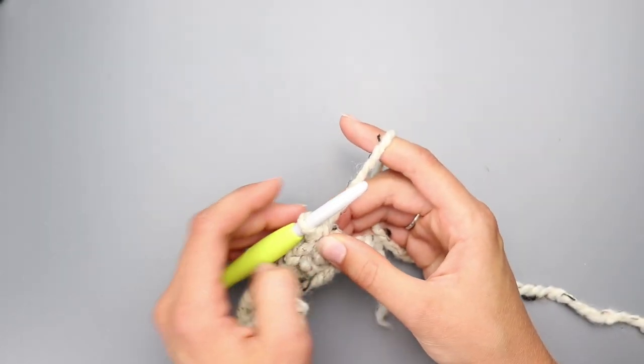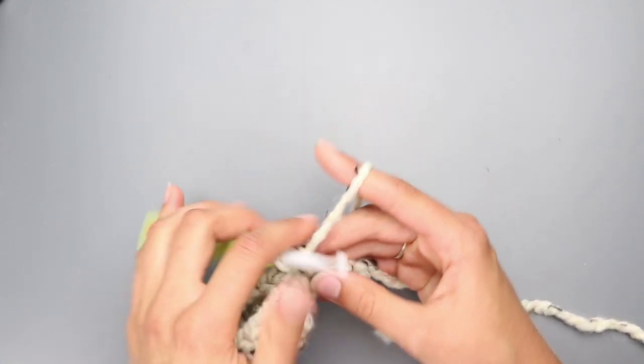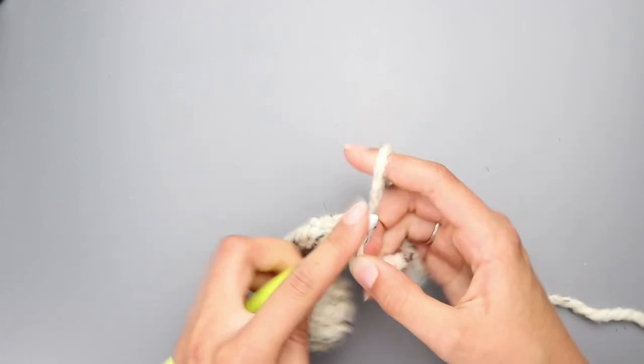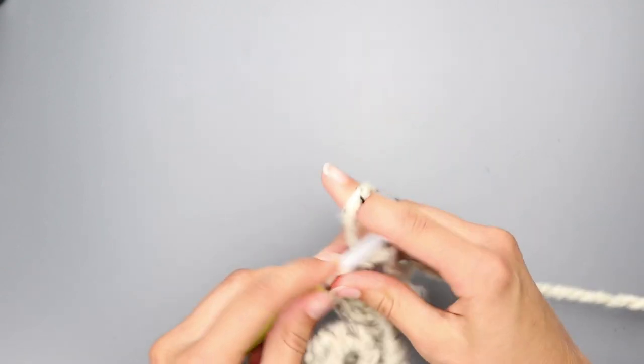Alrighty, I just finished row number one, or finished the 15 double crochets for row number one. Now in the next stitch, you're going to half double crochet, and then in the last stitch, you're going to single crochet.